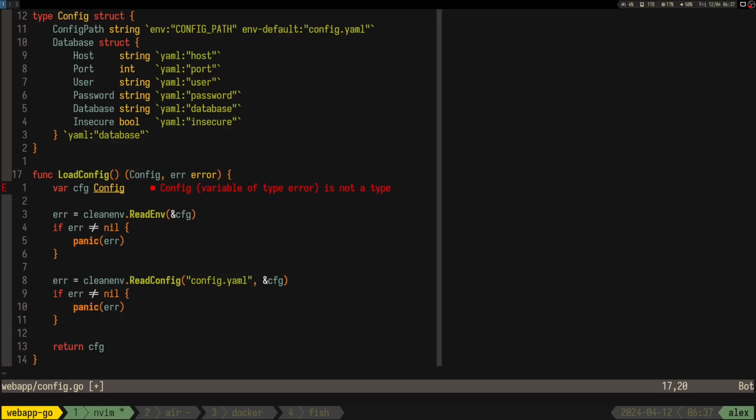I don't really remember, but I know you can set the name of the return variable and then you use it like this and it's gonna be set or something.